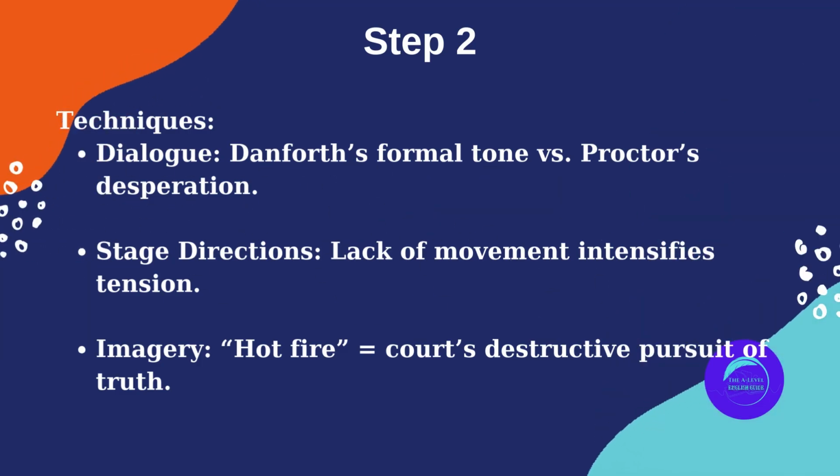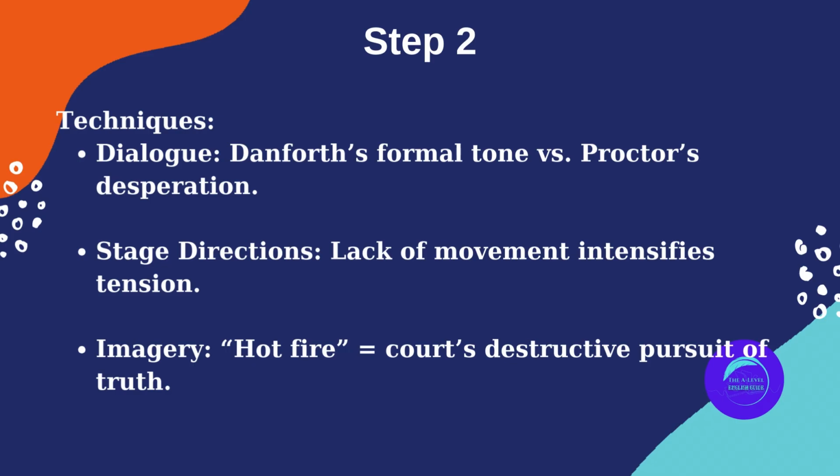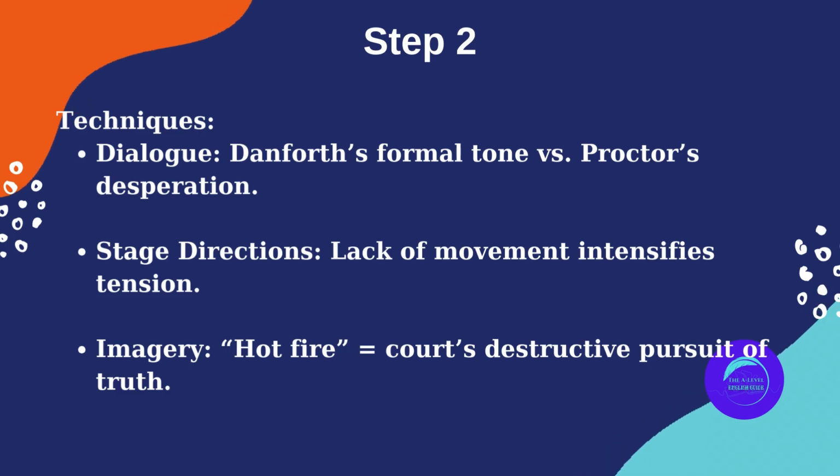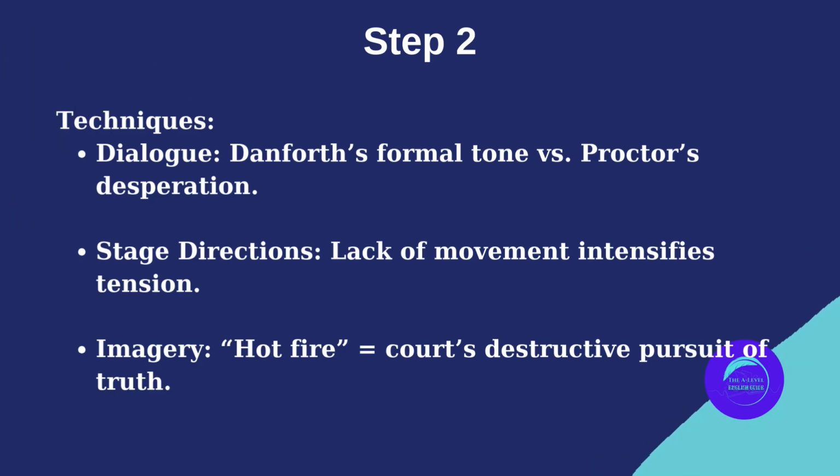Step 2. Key techniques. Dialogue: Danforth's formal authoritative tone contrasts with Proctor's desperate emotional pleas, highlighting the power imbalance. Stage directions: the lack of physical movement emphasises the verbal battle, intensifying the scene's tension. Imagery: Danforth's metaphor, "we burn a hot fire here," symbolises the court's destructive pursuit of truth.